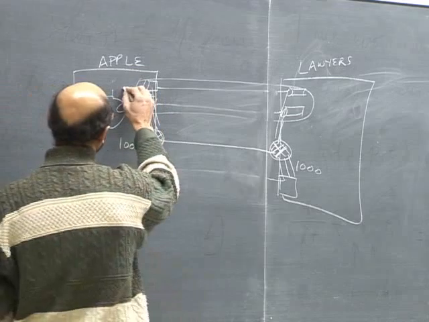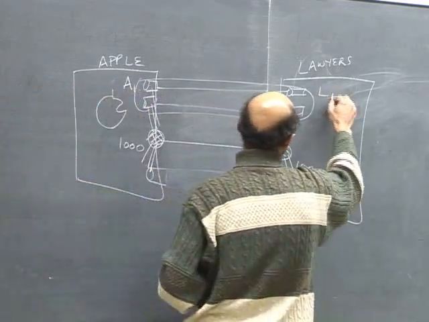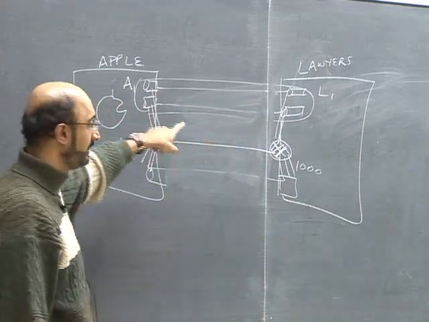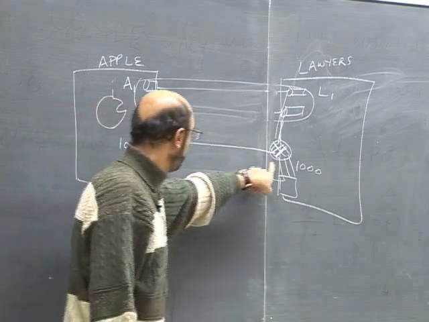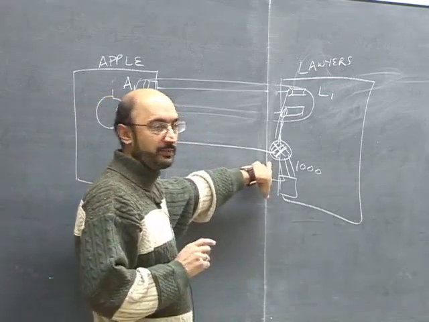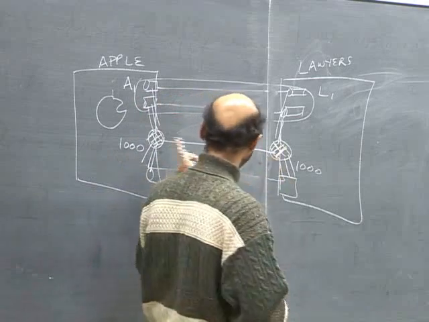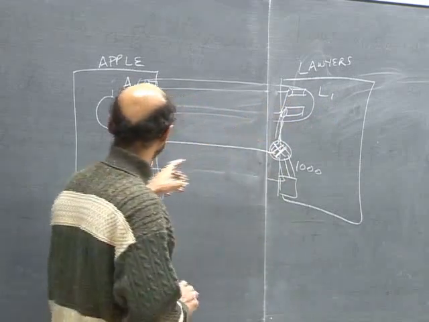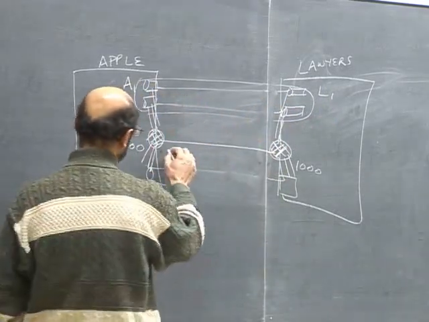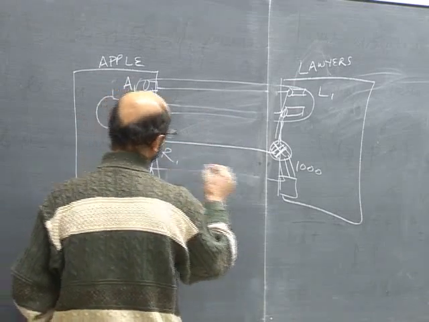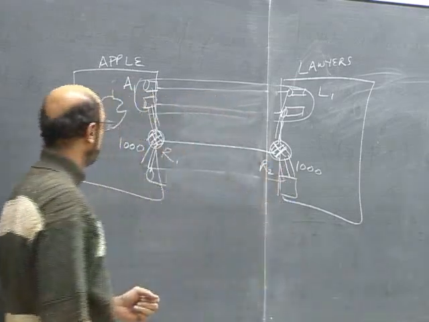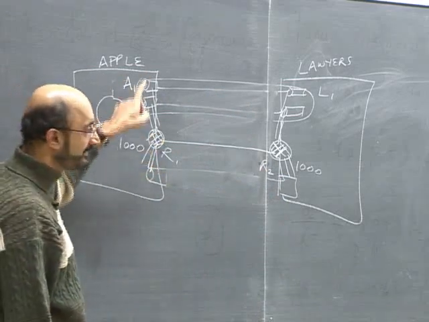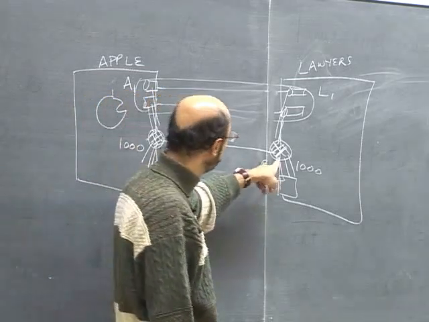And this is the way it's going to work. When this person, let's say Apple A1, wants to talk to lawyer L1, A1 tells this person over here, hey, I want to talk to L1, all right? So this person calls on that 1 wire to this other peer person over here and says, hey, I have a message for L1. So whatever I tell you, tell it to L1. And this other person picks up the wire to L1. And so that's the way it goes. So A1 will talk to, let's call this R1 and R2, for somebody who routes messages, because you're setting up a route. So A1 talks to R1 and says, I have a message for L1. R1 shouts for the tin can, this is a message for L1.